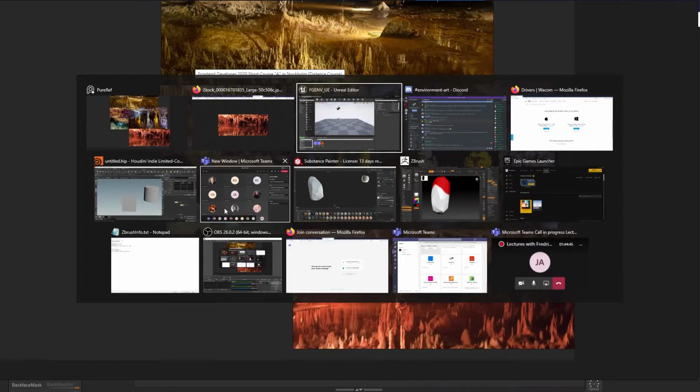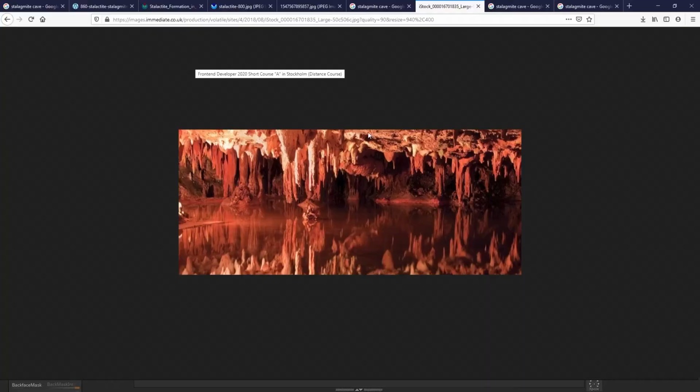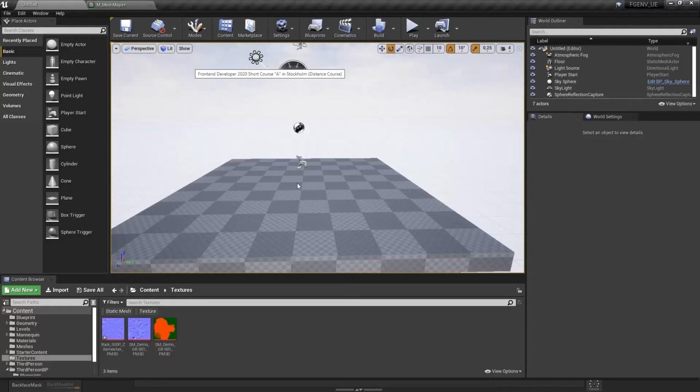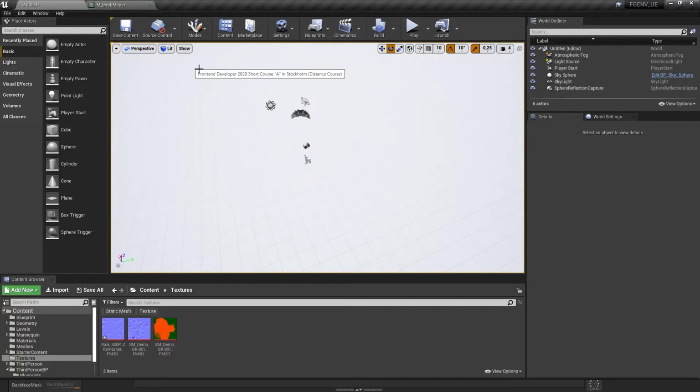Okay, so we're in Unreal, and I will start to decide on how big I think this is. I would say that from where I stand to the darkest part over here, I want it to be maybe 200 meters. So I will make a landscape that's around 300 times, or maybe 400 times 400 meters.